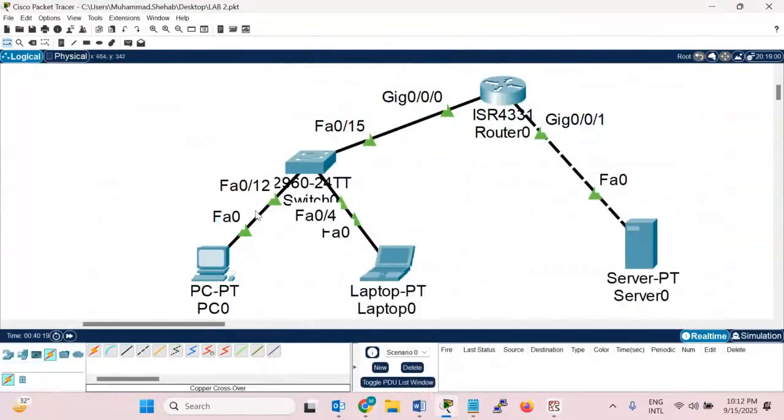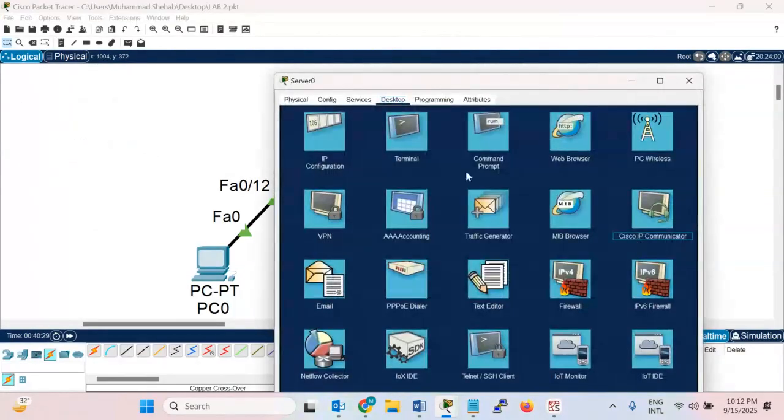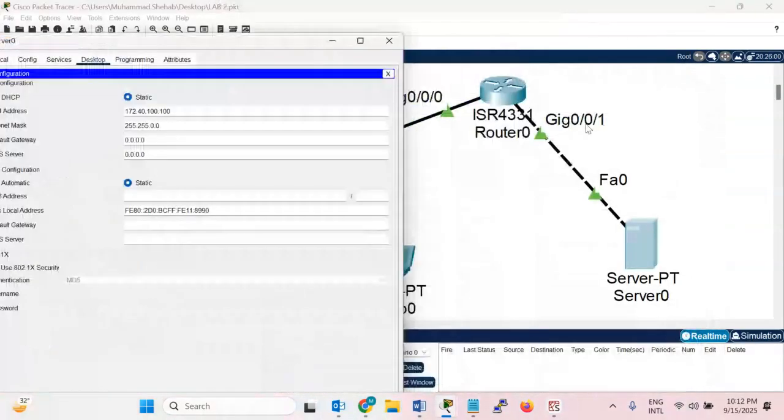Now the gateway for this PC and this laptop is the IP address of this interface of the gigabit Ethernet 0/0/0. Also, I need to add the default gateway for the server, which is the IP address of this router interface, gigabit Ethernet 0/0/1.